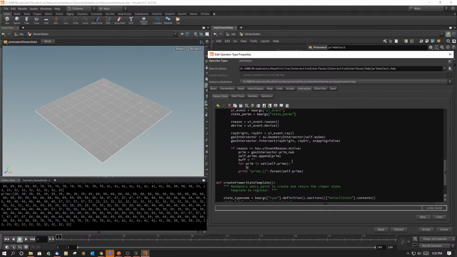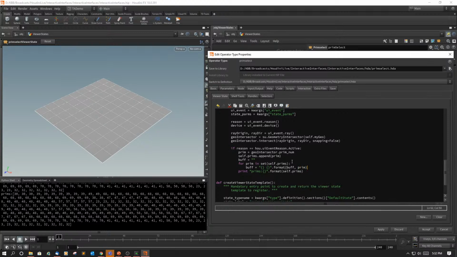And if it has anything in it, we're just going to append it. So we're going to say buff equals, open and close double quotes, open and close curly brackets, space, open and close curly brackets. And at the end, dot format. Inside of that we put buff, so we're appending to itself, and then prim, whatever prim is.